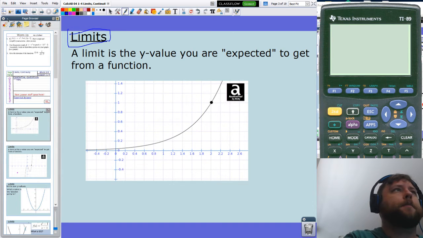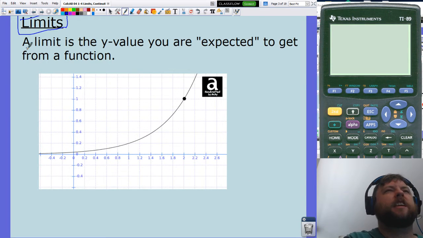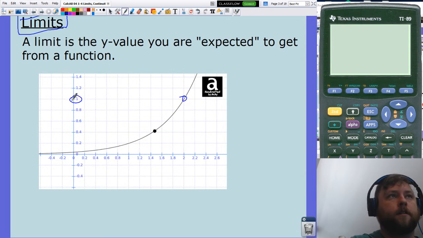I want you to look at that picture, the GIF. See this dot right here represents a point on this graph, and it's moving along, and then it stops right here. So there's an idea that if I look at the y values, what's the y value that it's approaching? It's hitting up here, so it's going to 1. So if you follow this path, and you follow the path of the line, the dot that follows the function, when it gets to x equals 2, I see that the y value is going to be 1.